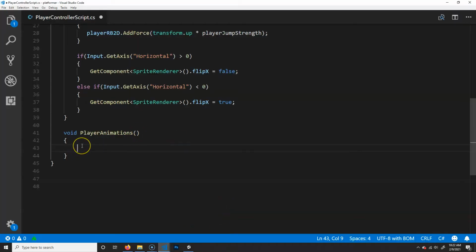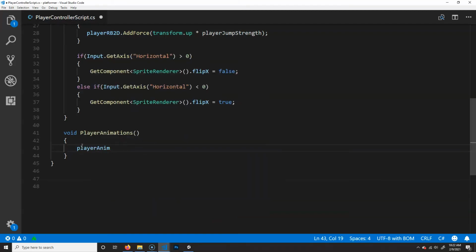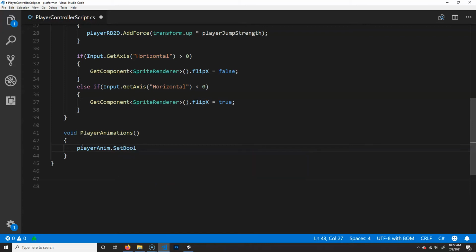Okay. So you're going to do player anim, right, which is the animator, and then we're just going to say dot set bool. That's just the name of the function that allows me to set the bool. And the bool I want to set, I'm going to go ahead and put the semicolon after it, is quotes on ground. That's the one argument we need to send it, and then the other argument is the value I want to give it. Okay, in this case, it's going to be ground, right?